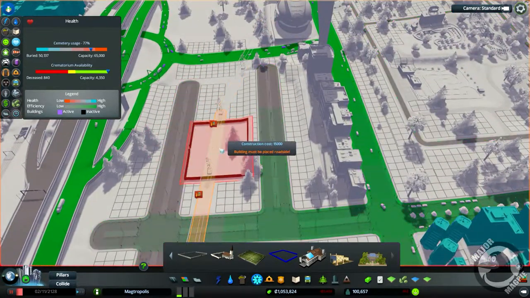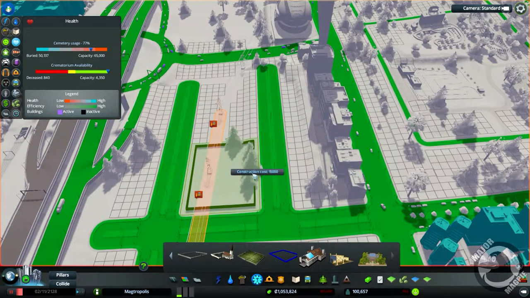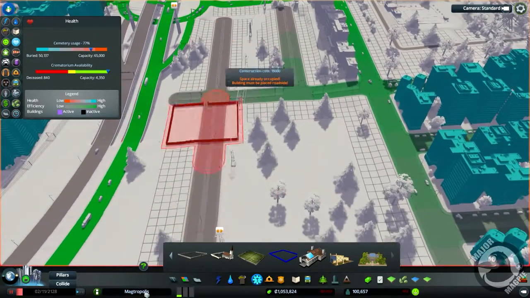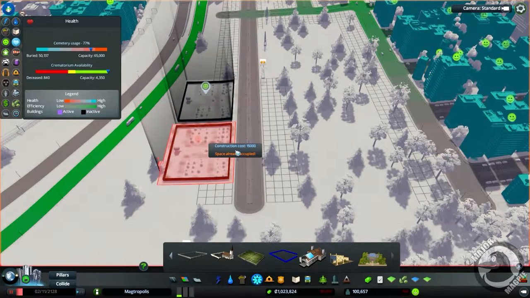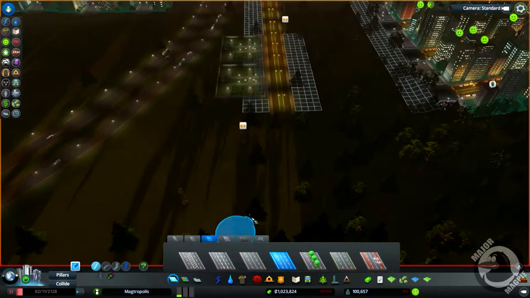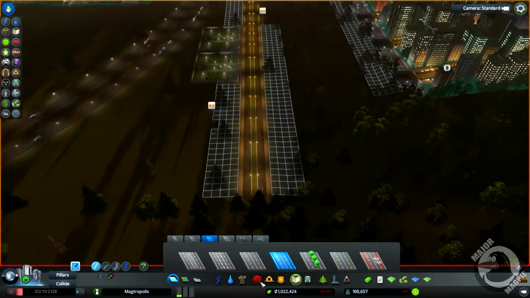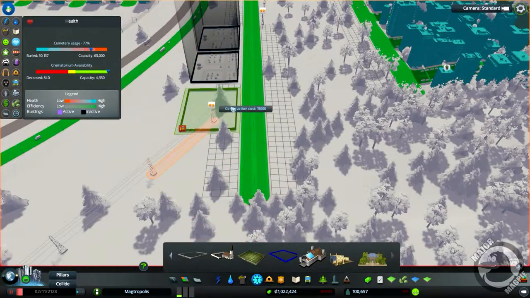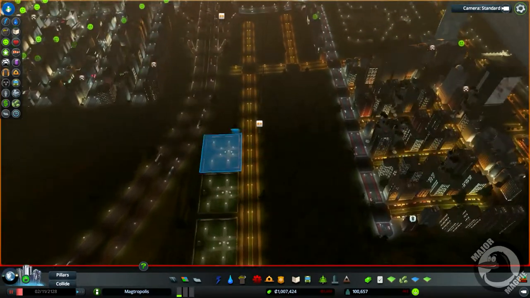How are we doing for space? We could probably get them in there, couldn't we? You only want to get two in there, that's a thing. No, I'm going to fill that up with buildings. So we'll just put the burial sites along here. Probably one there, one right next door. Continue that road a little bit more, and I might put another one on the end. Like so. Alright, so that's three in there.